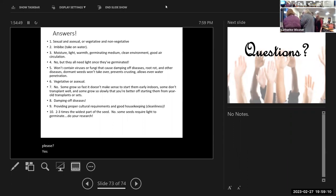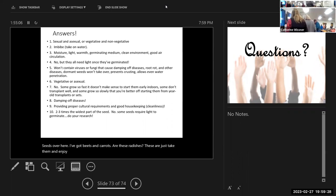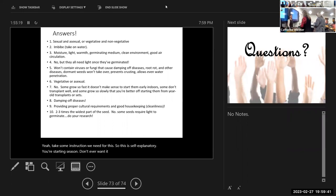Yes. You're going to get the level 6. Bugs are over there. And I've got root seeds over here. I've got beets and carrots. Are these herbs? Radishes. These are just take them and enjoy them in your own garden. They're not transplant at all. Yeah, take some instruction we need for this. Stick your sorghum seeds in, don't ever let it dry out.